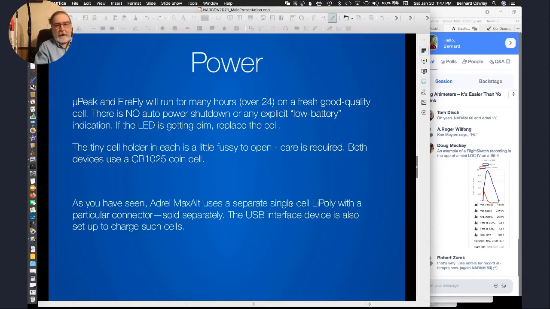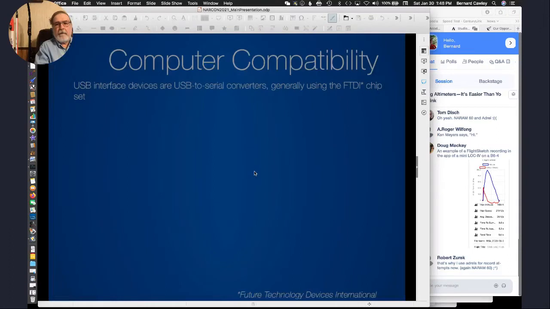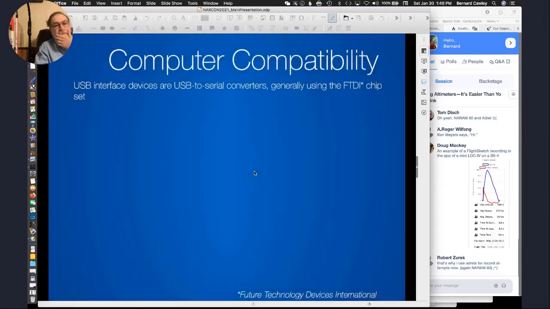As you've seen in the pictures, the ADRIL uses a separate little 23 milliampere hour lithium polymer cell, which is sold separately and is charged via the USB interface. It'll run for roughly 3 hours on a charge, where with the other two, you can easily turn it on one day and it'll still be running the next day if the cell's anywhere close to fresh. It just will keep on running. It won't turn off by itself. No self-preservation there.